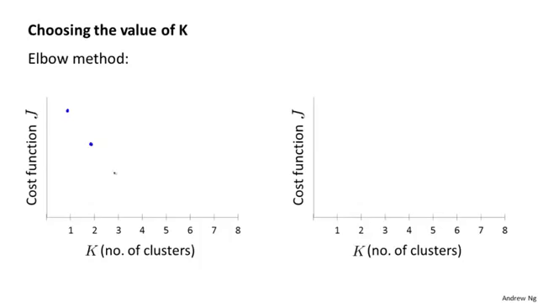That means really everything gets grouped into a single cluster, and compute the cost function, or compute the distortion J, and plot that here. And then we're going to run k-means with 2 clusters, maybe with multiple random initializations, maybe not. But then, with 2 clusters, we should get hopefully a smaller distortion, so plot that there. And then run k-means with 3 clusters. Hopefully you get an even smaller distortion, and plot that there. And run k-means with 4, 5, and so on. And so we end up with a curve showing how the distortion goes down as we increase the number of clusters. And so we get a curve that maybe looks like this.